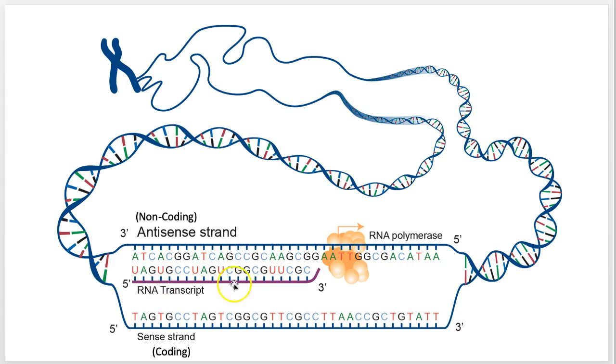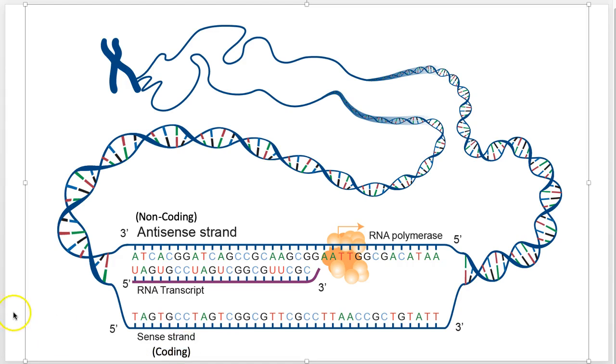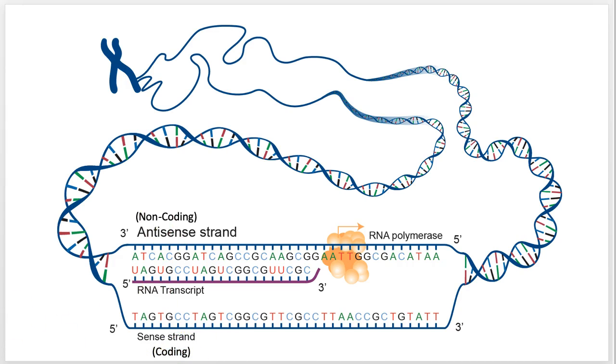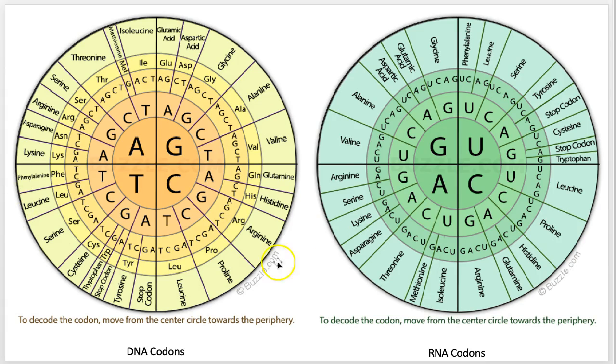So this messenger RNA looks just like the sense strand or the coding strand. I prefer calling this the coding strand. Sense and antisense is kind of an old school term. But hey, what you gonna do? So I like coding and non-coding because that makes more sense. So your messenger RNA, you want to look just like your coding strand because that's what's gonna code for it. And so this is referring to the coding strand. So if I give you these, that's what I'm talking about. I'm asking for the coding strand.